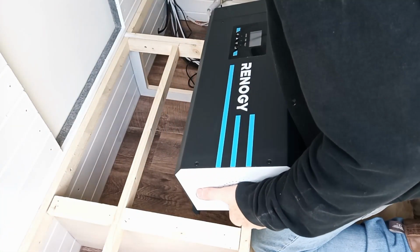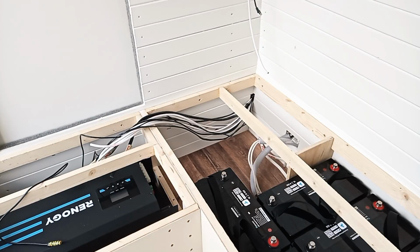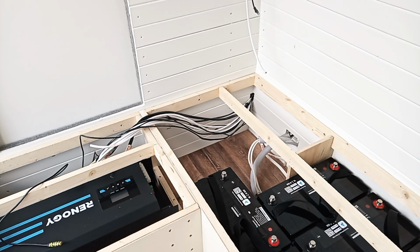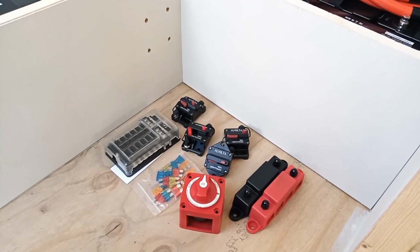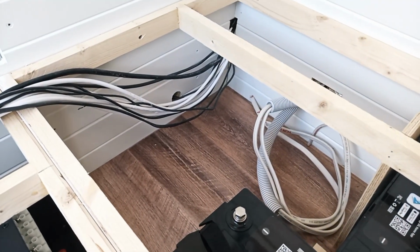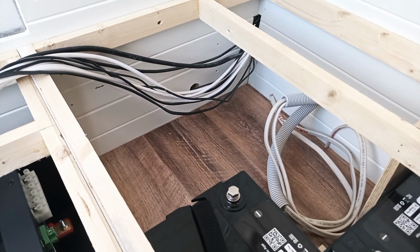This inverter is kind of chunky. Alright, so that's the inverter screwed in and battery sitting in place. What I need to do now is work out the layout of the circuit breakers and bus bars and all that kind of thing. Okay, so here's what I have to figure out how to lay out. These components here need to get installed into this space here in a logical fashion.